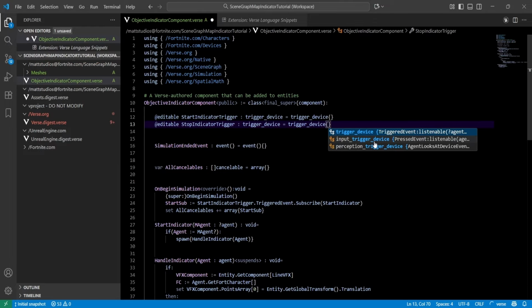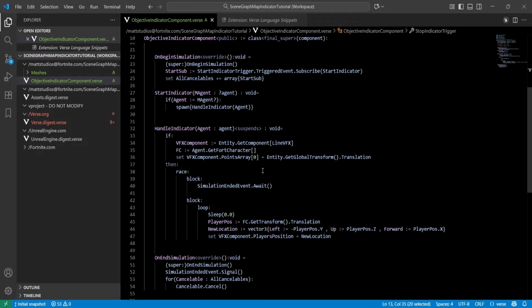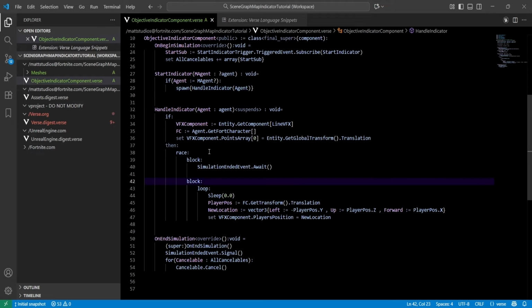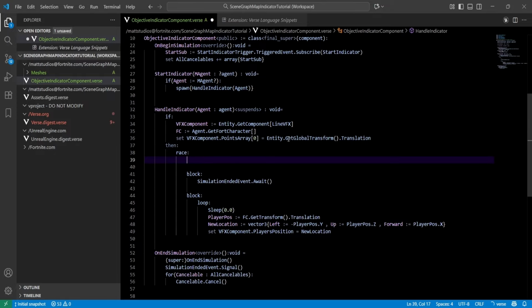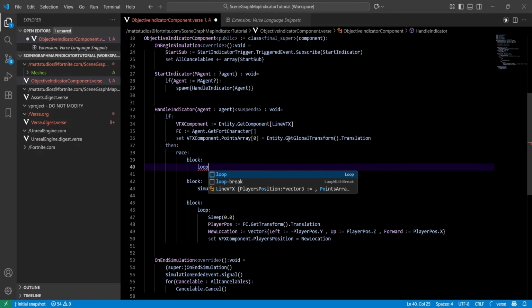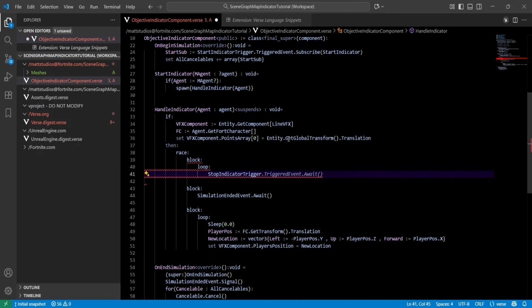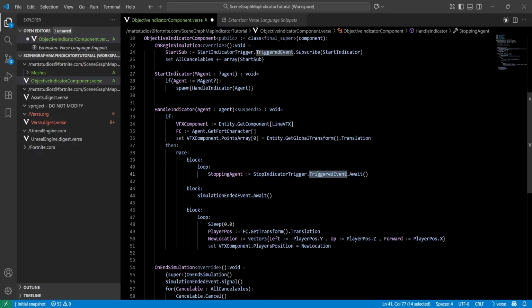And then if we go down here, there's two ways we can do this. We can have it subscribed like the other one, or simply we can go down here to our race and actually just do a block, and we do a loop, and we do stop indicator trigger dot triggered event dot await, and we will say our stopping agent is equal to this, or our stopping M agent, because again triggers give an optional agent.